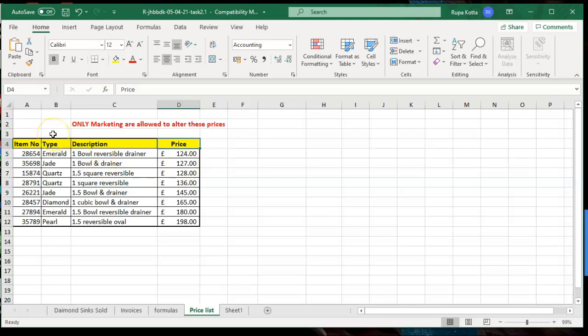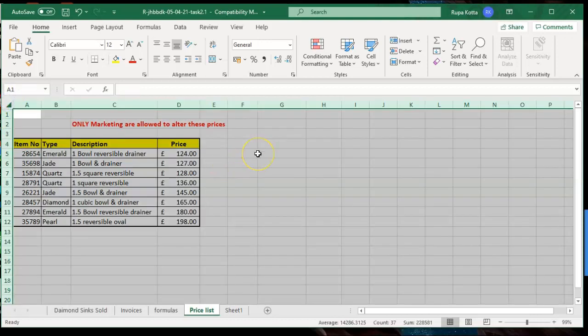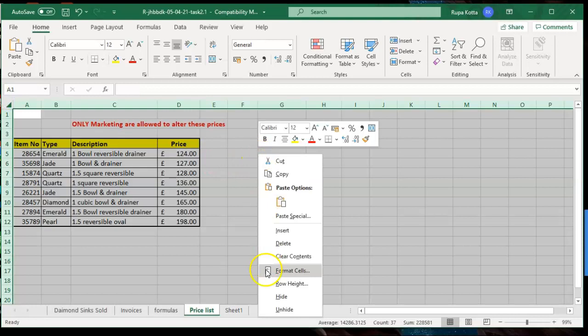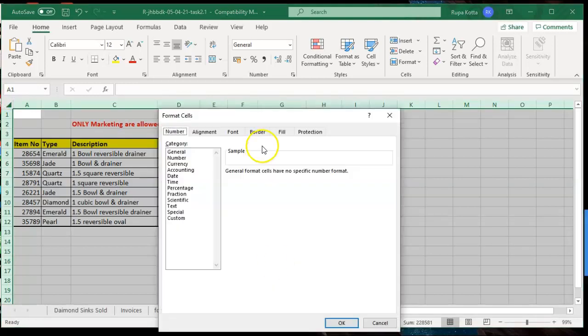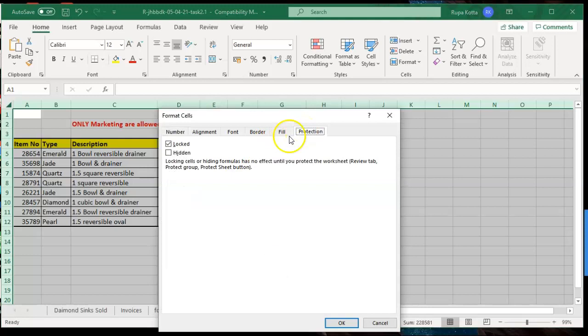Okay. So there are some steps which you need to follow to do this. So I'm going to show it to all of you now. First, highlight the whole data. Format cells. Protection. Currently, usually all the cells are locked. If you say protect sheet, when all the cells are locked, the whole sheet will get protected. But they only want you to protect from A4 to D12. That is the ending. They don't want to protect the whole sheet.